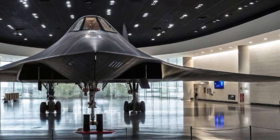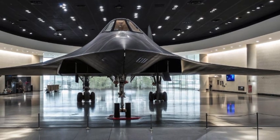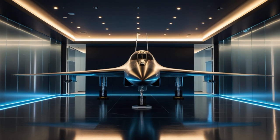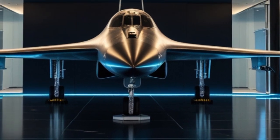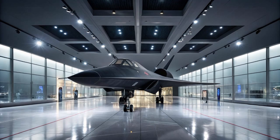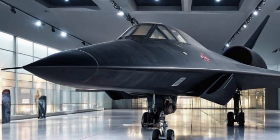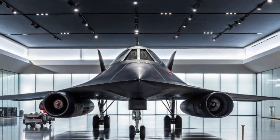The 2025 Blackbird also marks a shift in how future wars might be fought. With advancements in AI, high-speed flight, and real-time battlefield data, air superiority is no longer just about dogfights or missile range — it's about information dominance, being able to see, decide, and act faster than the enemy. There are even rumors that the next iteration will push the aircraft above the Kármán line into low Earth orbit. While speculative, this aligns with a vision of aerospace dominance where aircraft blend the roles of fighter jets, surveillance platforms, and even space vehicles.